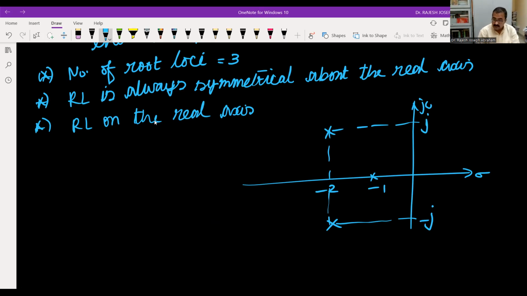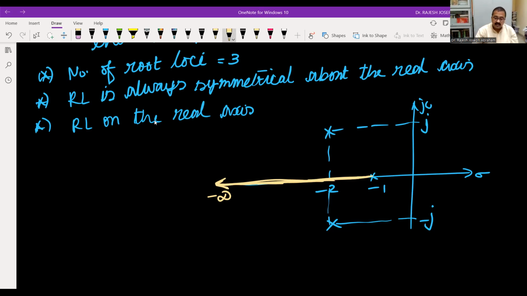Okay, how to determine root locus? Consider a test point. To the right side, there should be an odd number of real poles and real zeros. So if you put the test point here, from -1 to -infinity, wherever I keep my test point, it is always odd. That means there is a root locus branch starting and going like this to -infinity. One branch is going like this, right? That part we did. Now what next?